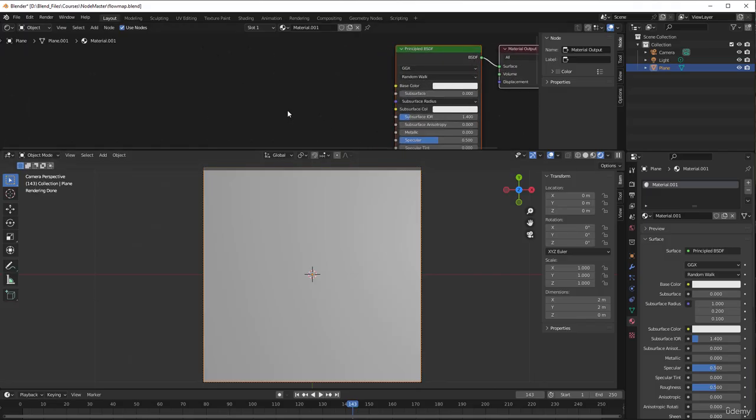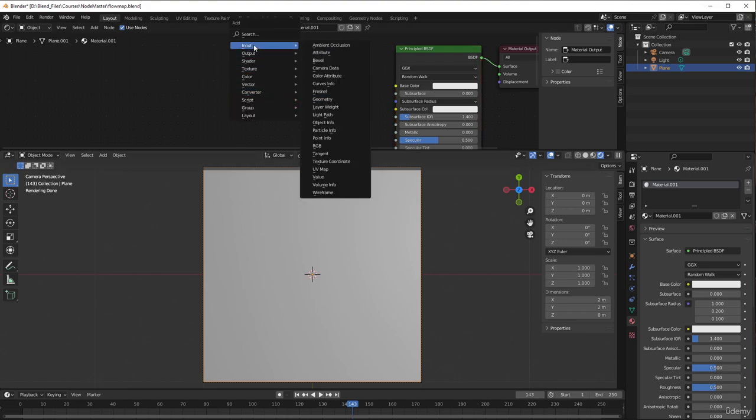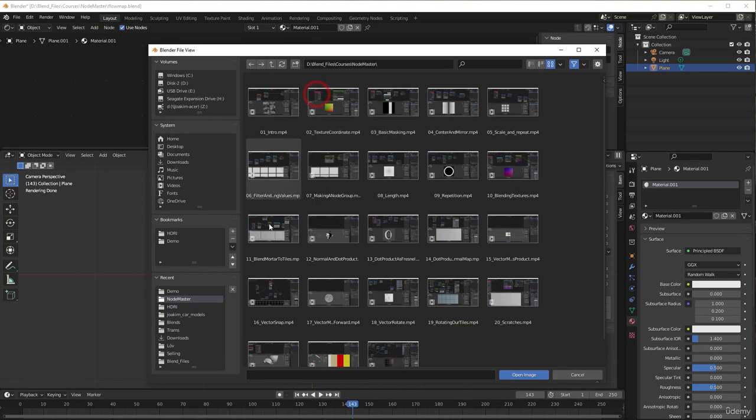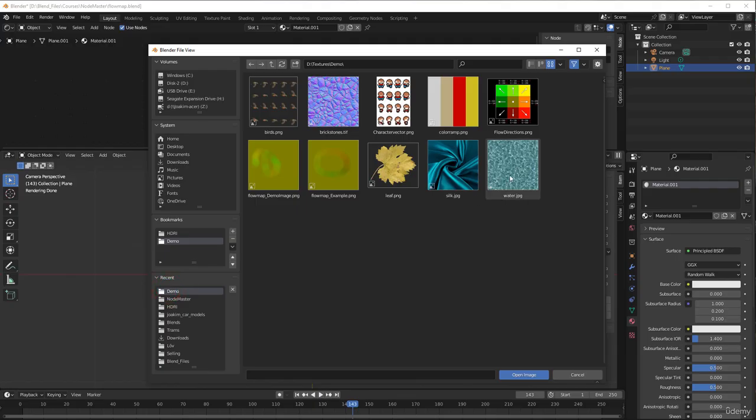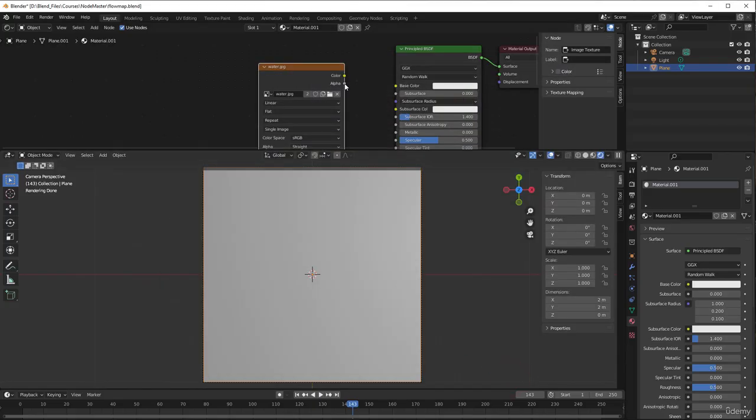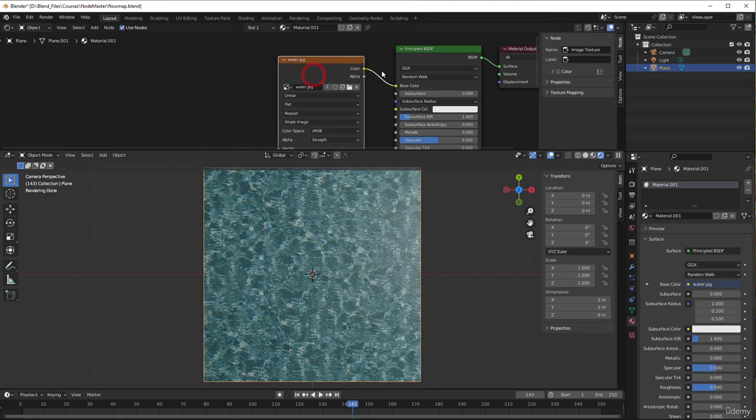And what we need is two types of textures. So we need a water. So Shift A, go to texture and select your image texture and open the demo. I don't know where I will put it yet because I've not saved it into the Udemy folders right now. But these will be included, and there will be some file called water. So just select the water one, and then you just connect it to the base color of your principled shader. And that is just the texture that I found on textures.com.